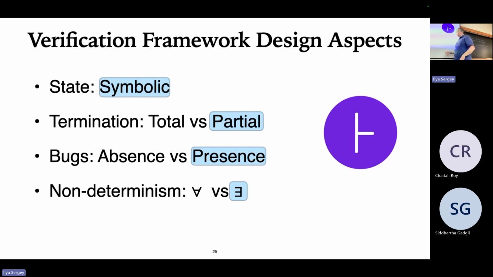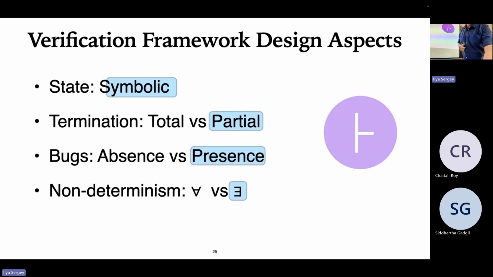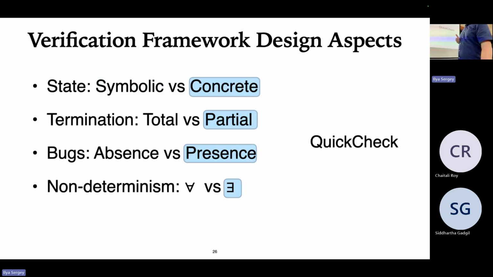And related to that, if your program uses non-deterministic choice, you actually want to find that exact path that leads to the bug. You don't care about the others. So that's why the existential treatment versus the others. And finally, QuickCheck is just executing the program on many inputs until it crashes, and it also neatly fits in this space, except it obviously requires the concrete space rather than the symbolic one.